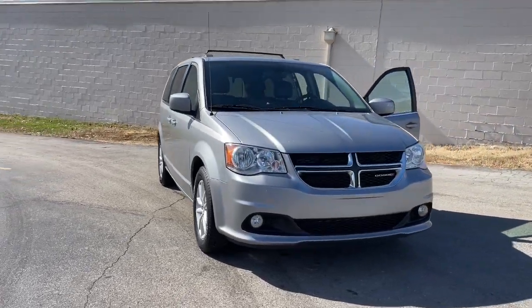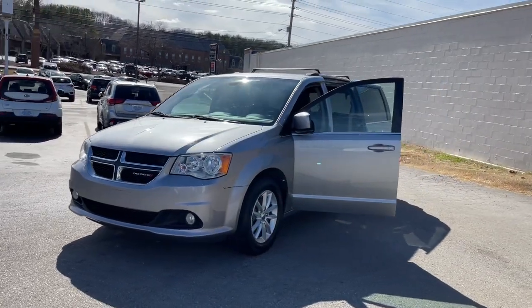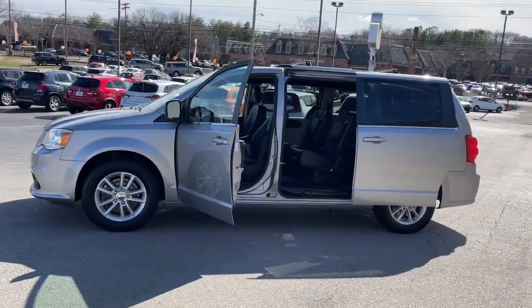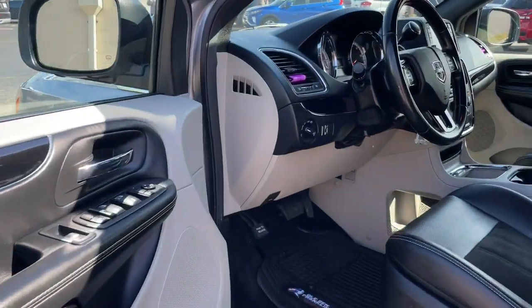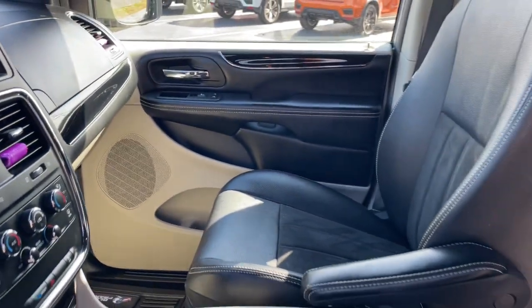Can you see yourself in the 2019 Dodge Grand Caravan? With less than 80,000 miles on the odometer, this vehicle stands out from the rest. The Dodge Grand Caravan — the quintessential 7-seat minivan that has the power, safety features, and lush amenities to make your road trips and projects a breeze.